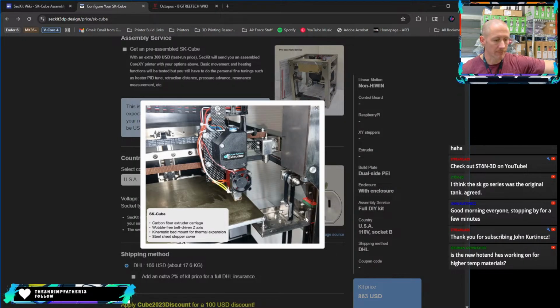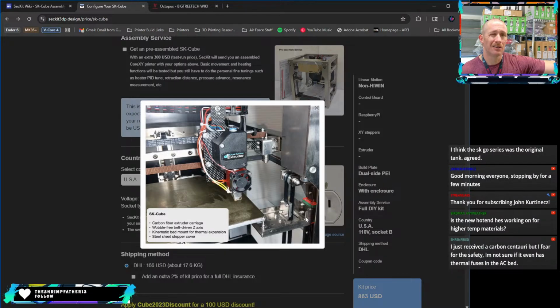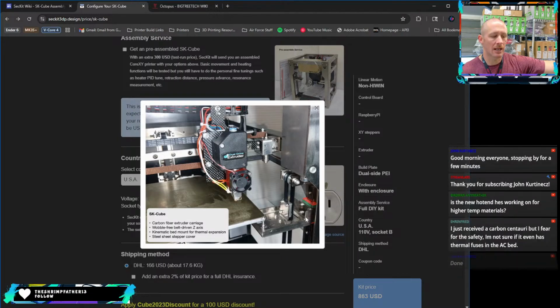Is the new hot end working on for high temp materials? I want to say the new hot end can go up to 350 comfortably, maybe more than that. I'm not exactly sure.